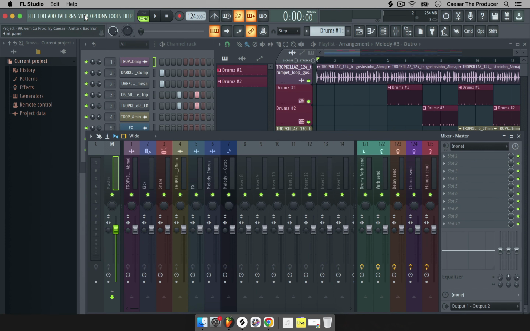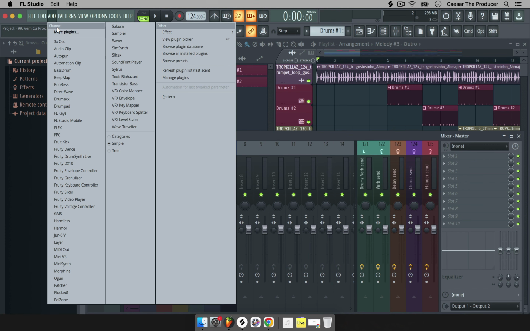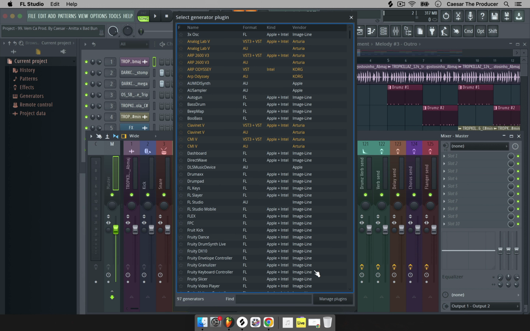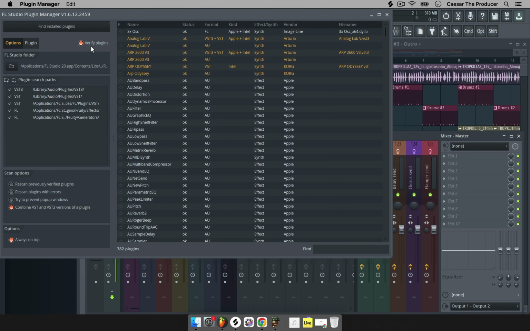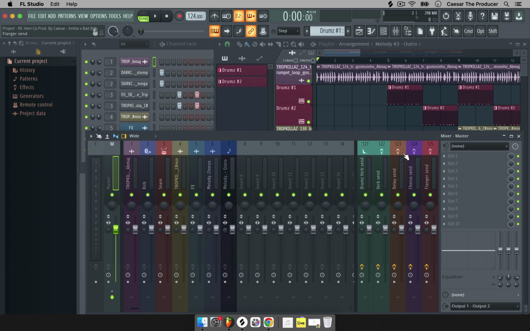If you don't remember what you need to do to make it available after you download it, if you use FL Studio, come over here, more plugins, manage plugins, and come up here to find installed plugins. It's going to find whatever you just installed, and it's going to be available to you over here.